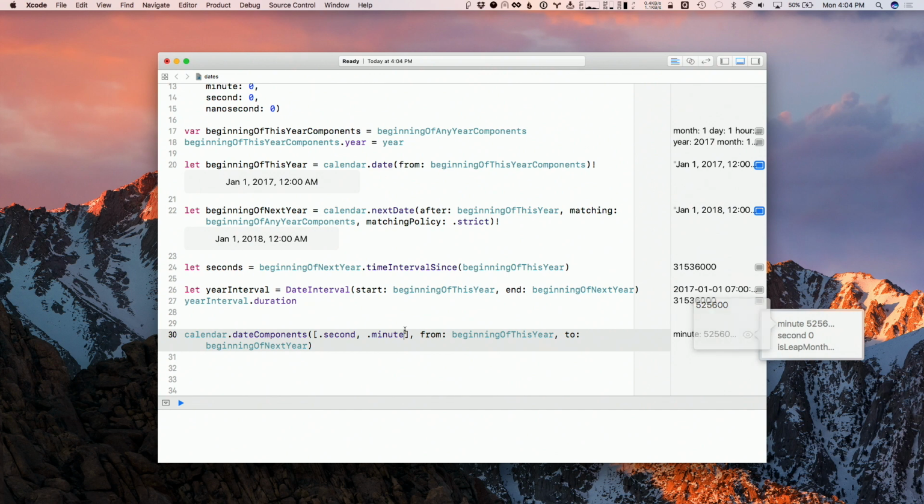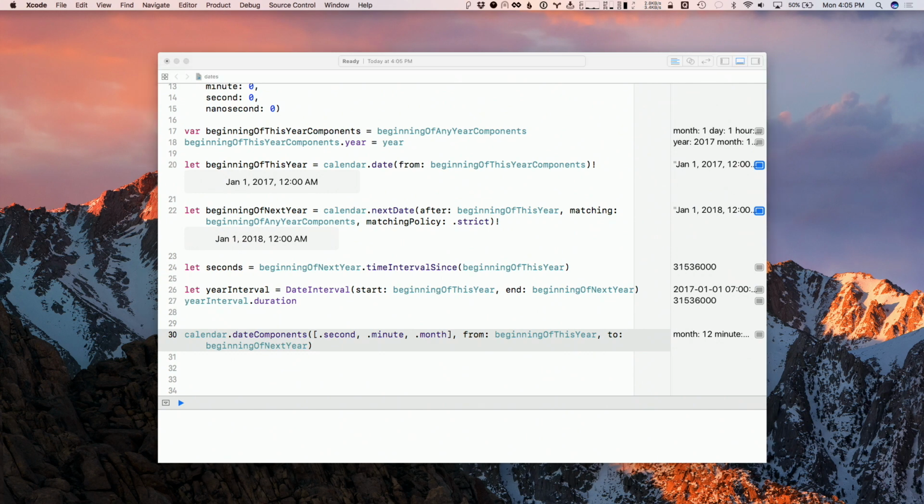So predictably, if I come in here and I add month to that set, now we're going to get 12 months, 0 minutes, 0 seconds, which is what we expect for 1 year. So in this way, you can measure any component from 2 dates. So instead of doing that math yourself, instead of subtracting and trying to figure out how many days that is, it's all built into the calendar.